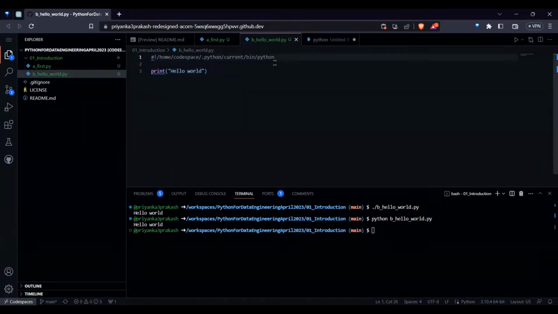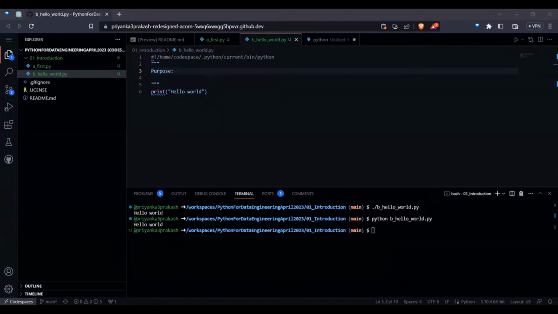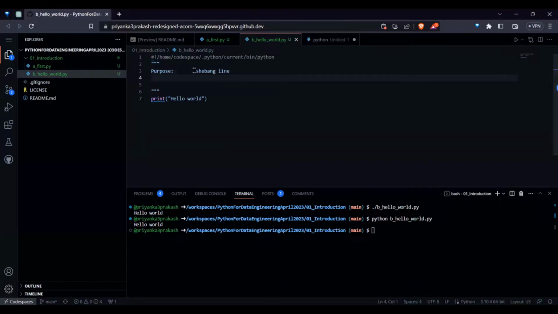So hope you understood this concept of the shebang line. Generally the code space was like that, and this is its purpose. And for every command script, we write this thing called doc strings. Doc strings means something related to documentation, you can think. It's nothing like a comment because we can extract the content out of it afterwards. So this is called a shebang line. Hope you understood the concept of the shebang line.